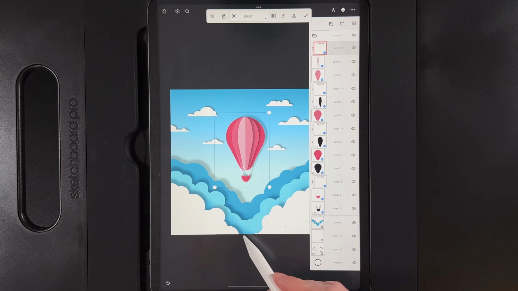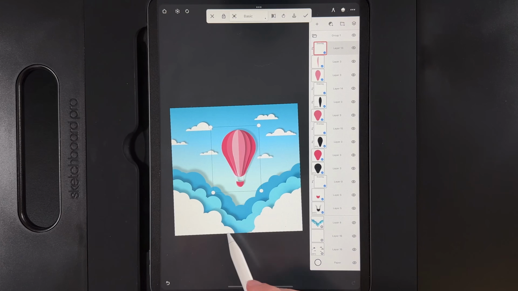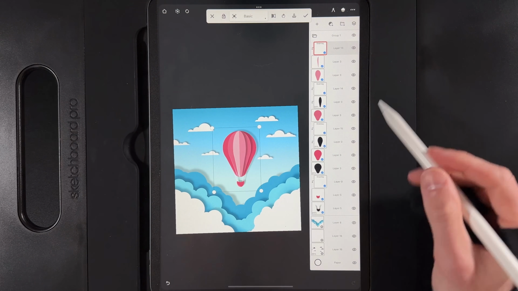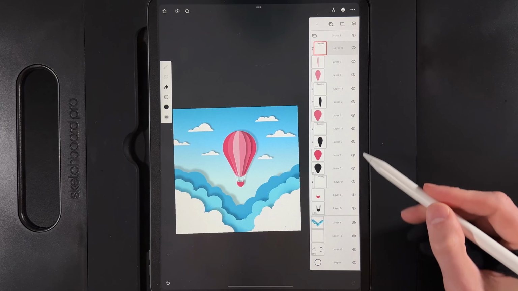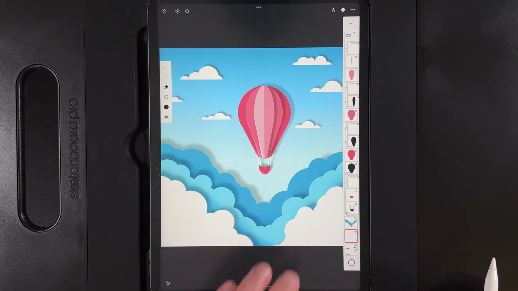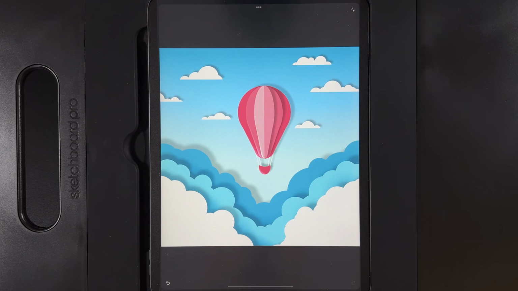I'll zoom out a little bit, just making sure that it's nicely positioned in the center of your canvas. And also it's got a bit of breathing space on the top and bottom, and hit the tick when you're done. And then I'll go ahead and I'll move my layers out of the way. I'll pinch with 2 fingers. I'll go full screen with 4, and we end up with today's finished design.